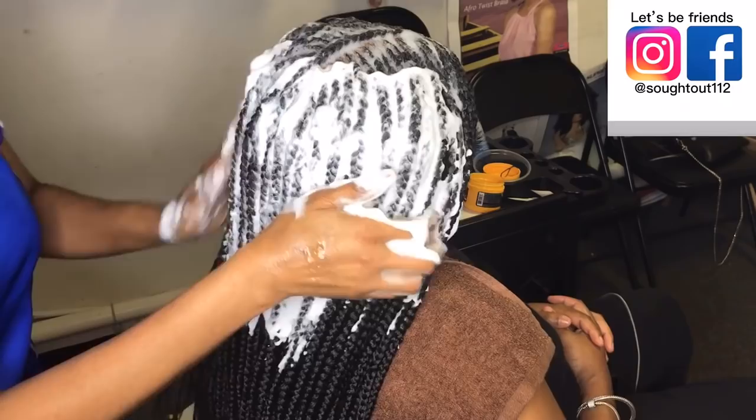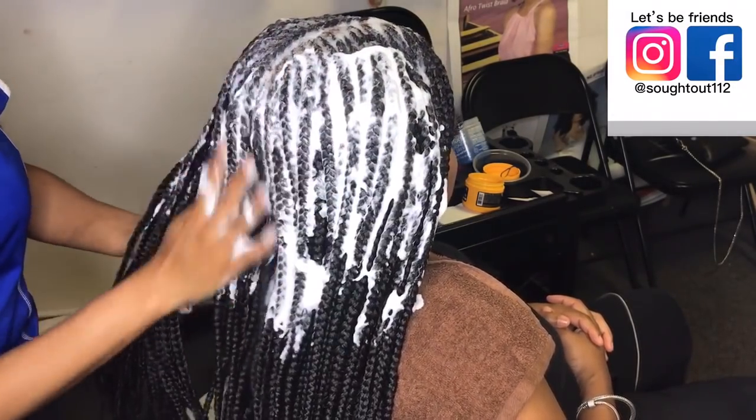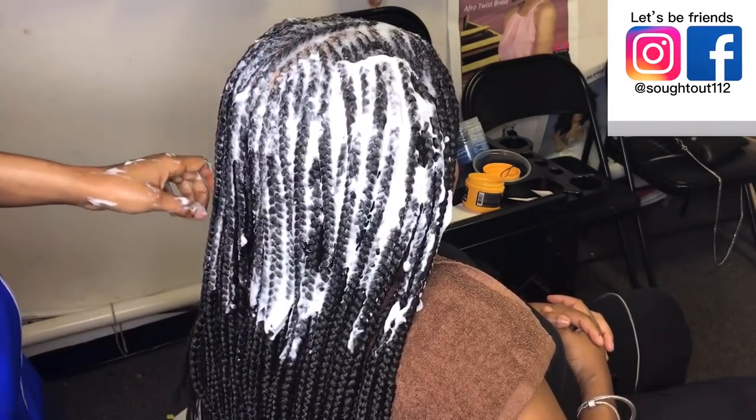So I'm just applying some mousse that reduces frizziness. It just cools down the scalp after all the pulling.